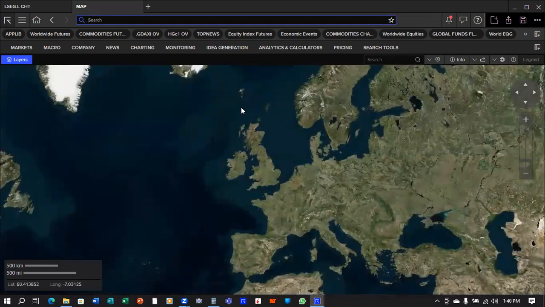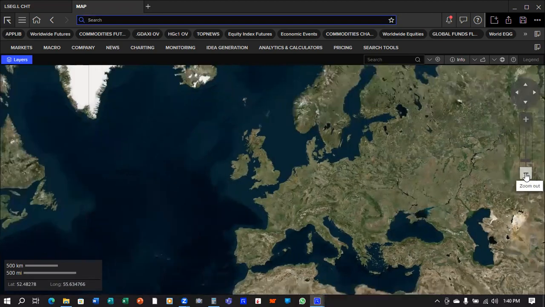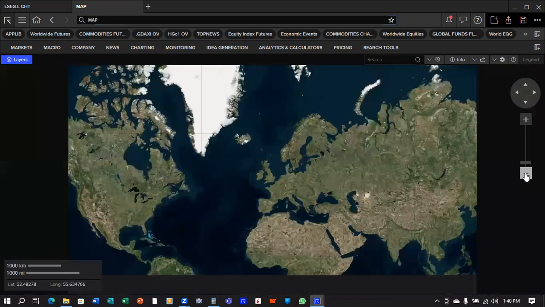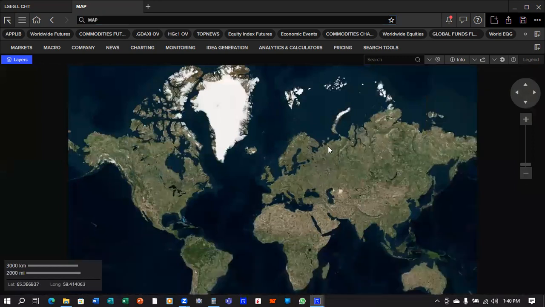Right, so it gives you this, so we can try to zoom in. As you can see, this is the map of the world. So from here, if you want to see certain information at a glance, you come to layers.